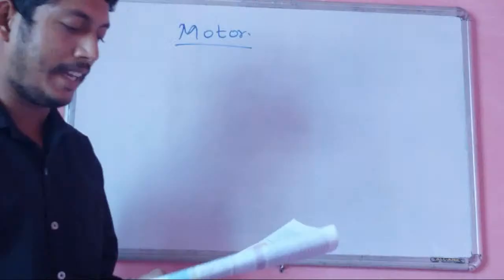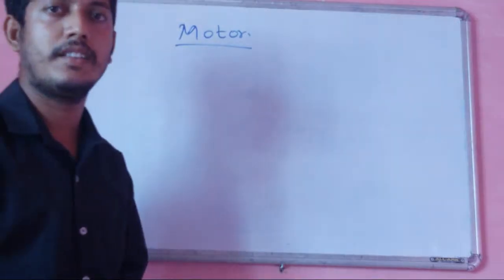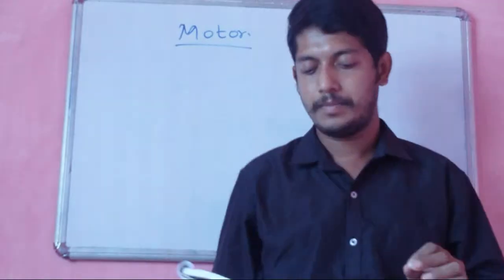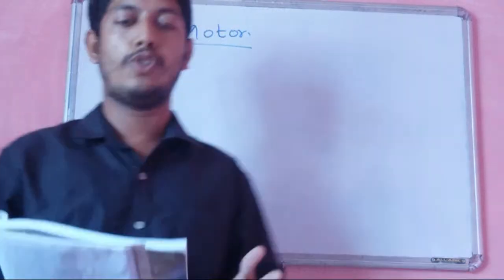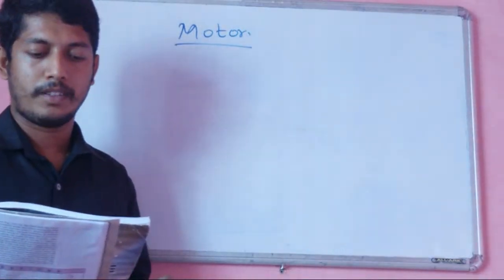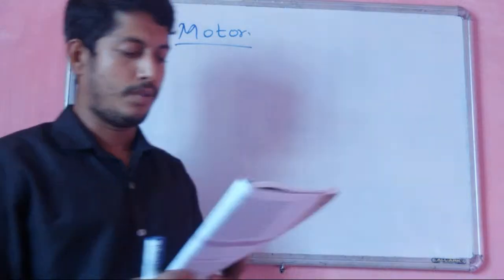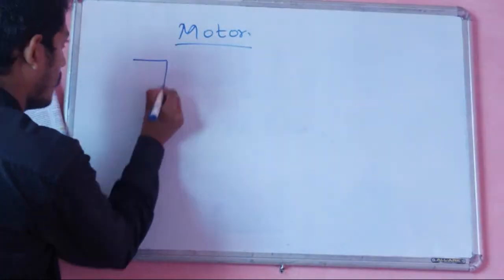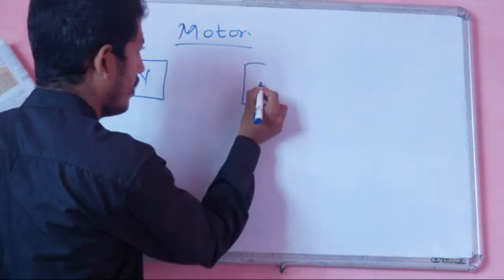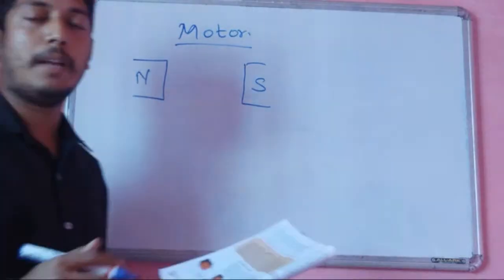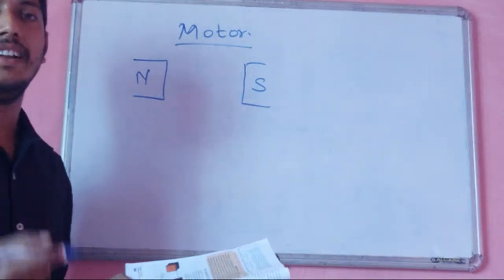Here they give a small diagram of an electric motor. The main parts are the magnetic bars, where they consider the north and south poles, then the armature and axle, then brushes, battery and key. Roughly, I will draw one small diagram. I will consider this as the north pole. The armature is a rectangular shaped coil in which a plenty number of coils are wound.